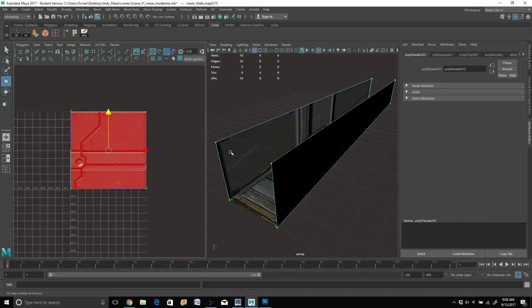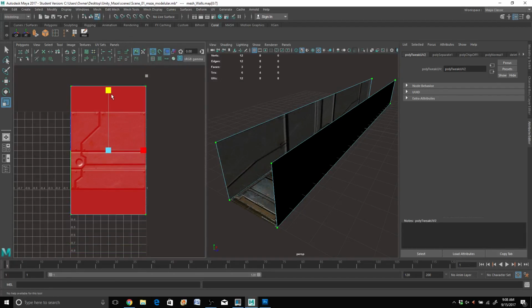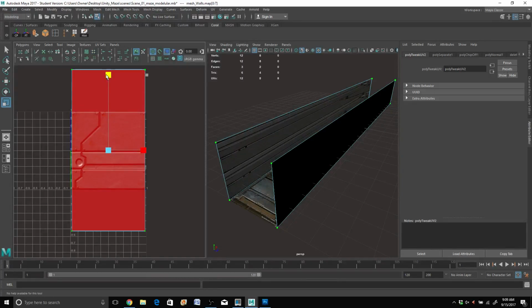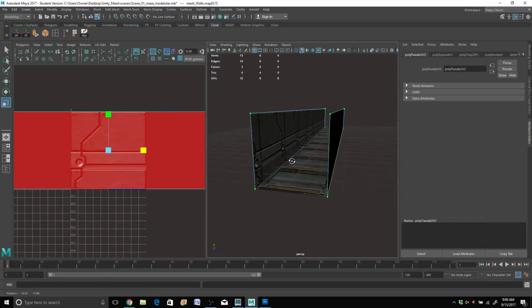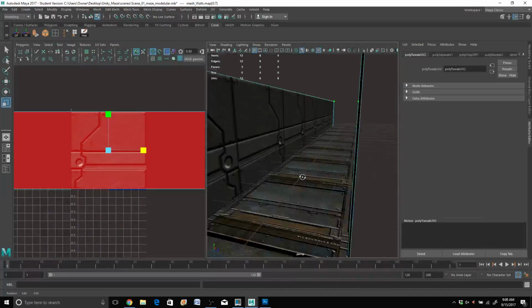Same deal. Looks like it was right the first time. Dang it. All right, so let's flip it the other way. There we go. Textures are visible on both sides now.